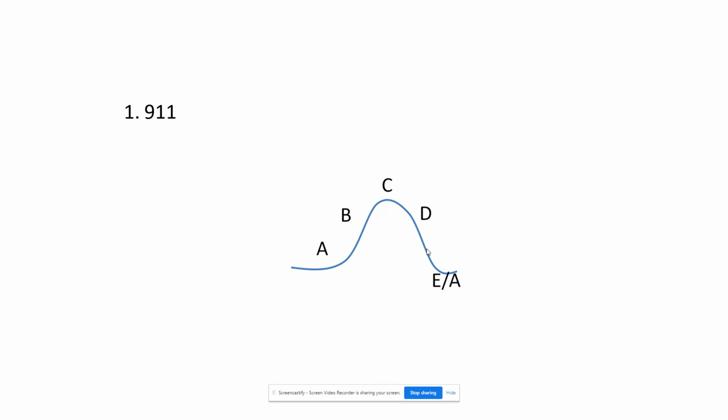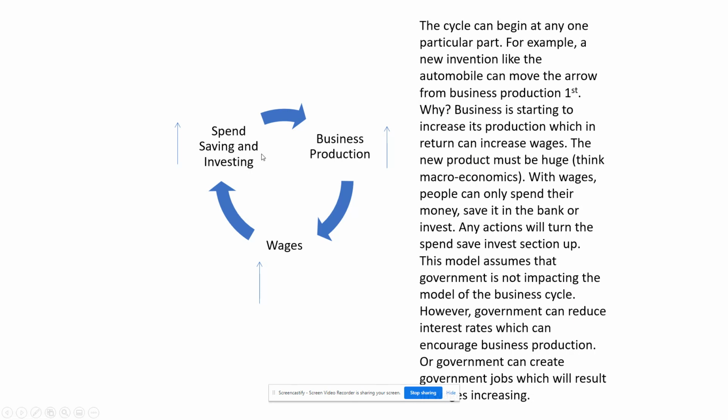9/11 is another example here. We have the economy, the event that moves the cycle either up or down. In this case it's 9/11. So when 9/11 occurred, many Americans just stayed home. So the economy just starts to drop. It was so bad that the Bush administration actually delivered a speech telling Americans, go out, take your family to a restaurant. You're safe, you're secure. He knew that if Americans weren't doing anything, because all they were doing was watching the news and terrified there was going to be another attack, that this arrow would go down because Americans were no longer spending.